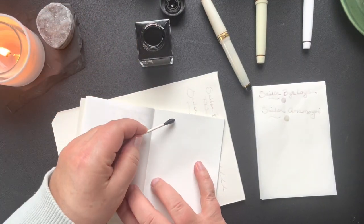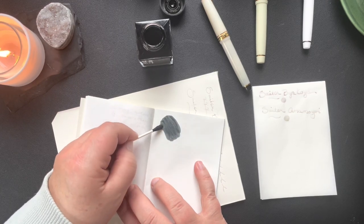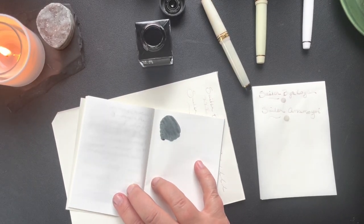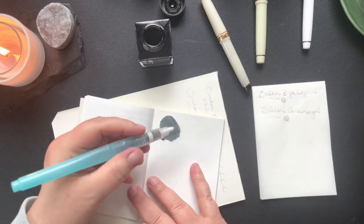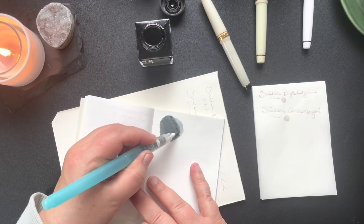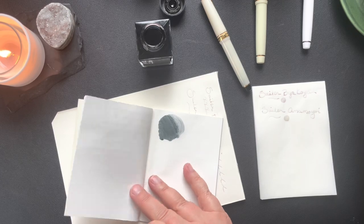So this is beautiful. It's just my favorite kind of gray. So there's that. And then if I just hit it with a tiny bit of water, just so you can kind of see the other tones in it. It's a perfect wintry gray.